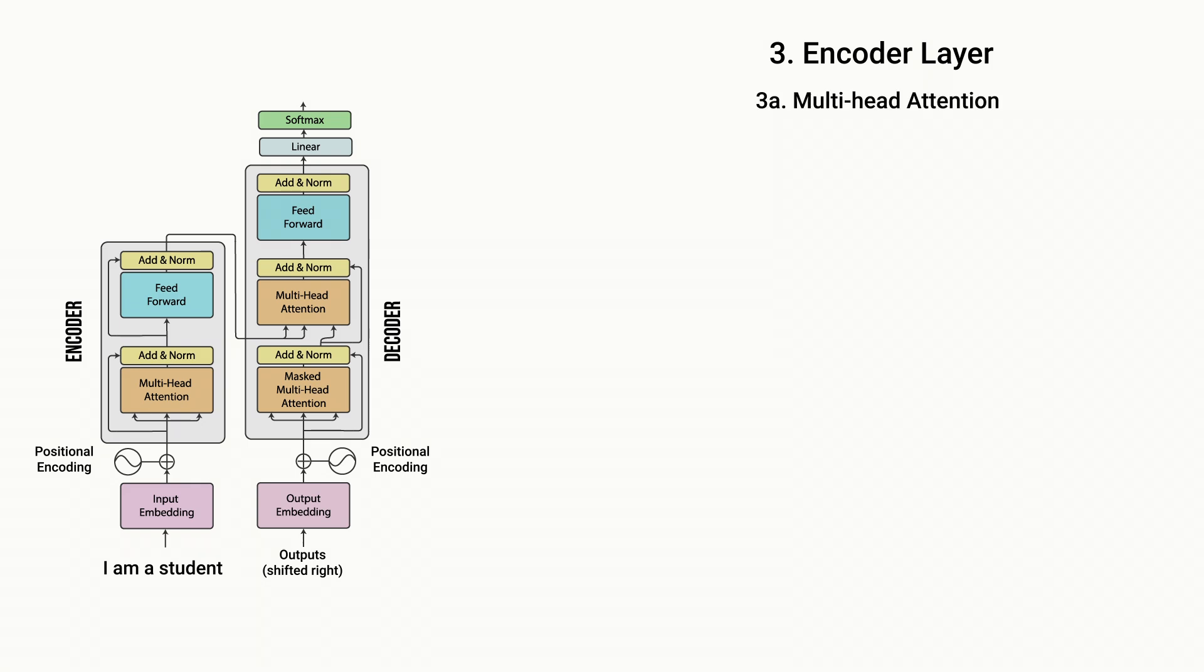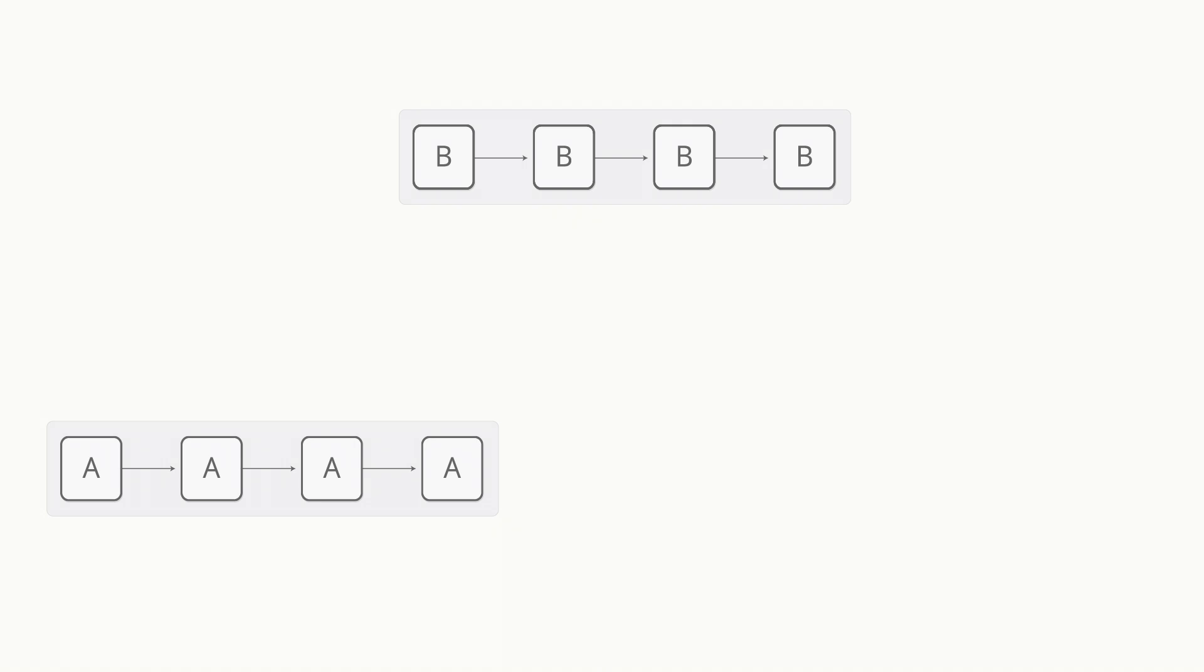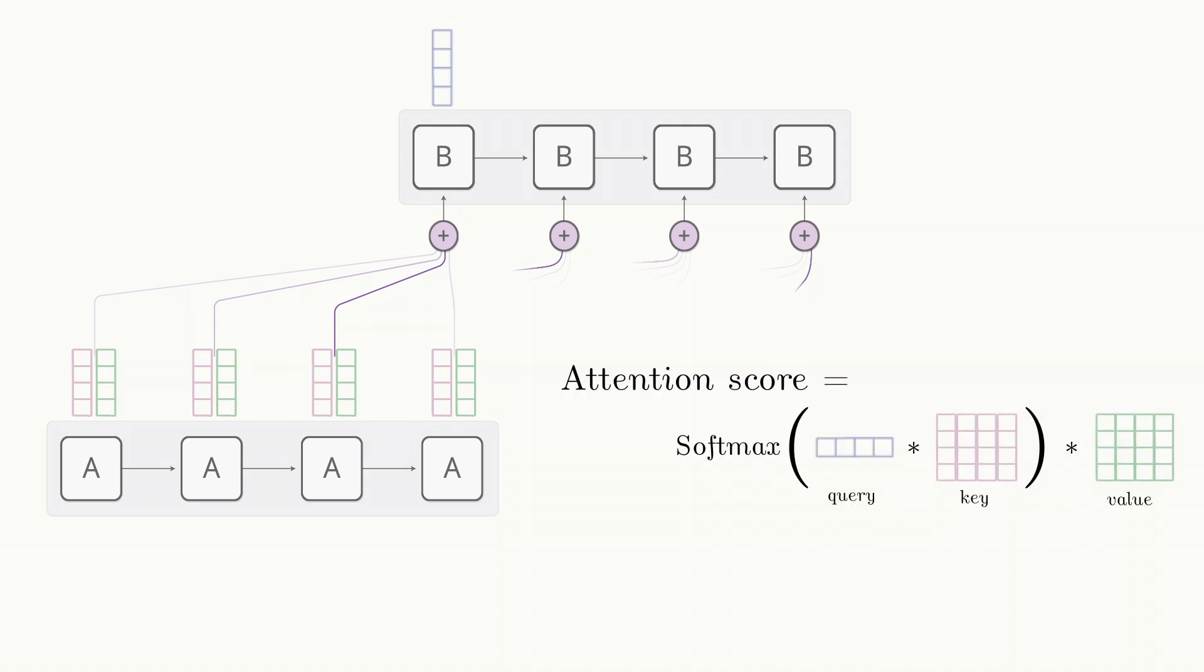Let's first take a look at the multi-head attention model. When using attention in regular sequence models, once the encoder is done processing the input sequence, it passes on this output to the decoder, which then tries to focus on which of the input representation vectors are most relevant to its current time step output. To do this, it would create an attention query vector for that time step, use the encoder output as its attention key and value vectors, and then compute an attention score using these query, key, and value vectors. This type of attention is known as regular or vanilla attention.